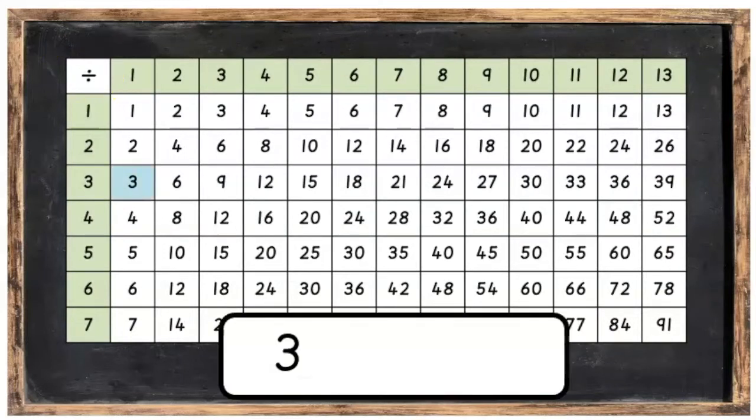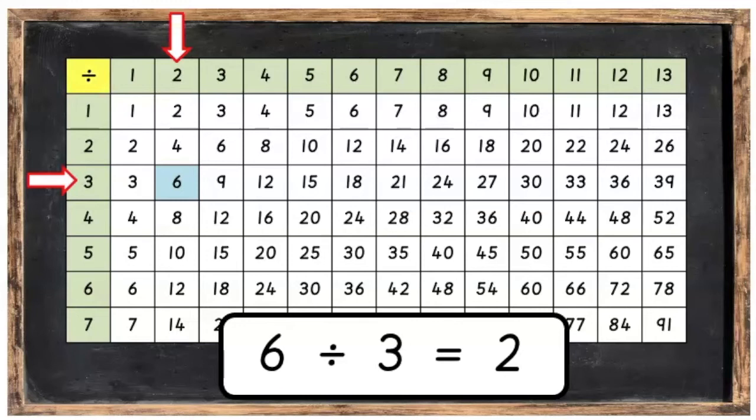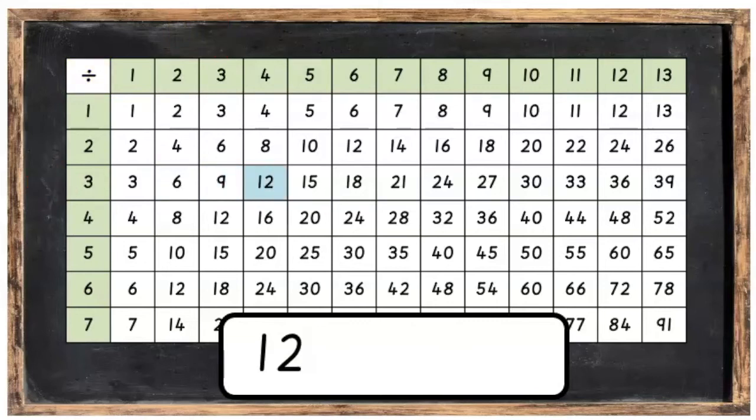So we say 3 divided by 3 goes once. Then we've got 6 divided by 3 goes twice. So if I wanted to get to 6, skip counting in threes, it would take me 2 hops. 9 divided by 3 is equal to 3. 12 divided by 3 is equal to 4. 15 divided by 3 is equal to 5. So if I wanted to get to 15, jumping in threes, it would take me 5 hops, or 5 jumps.